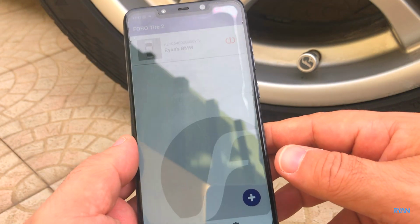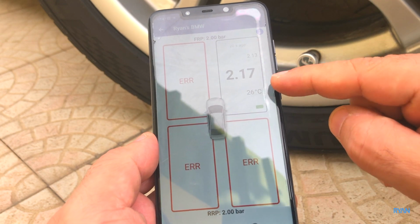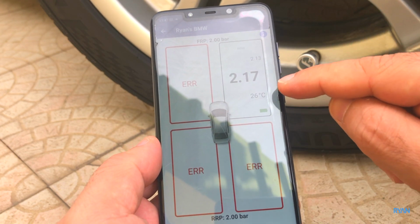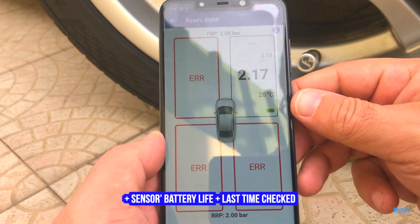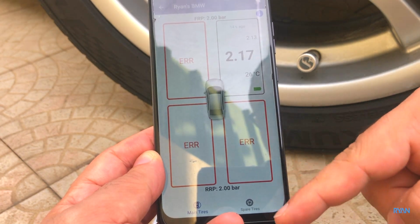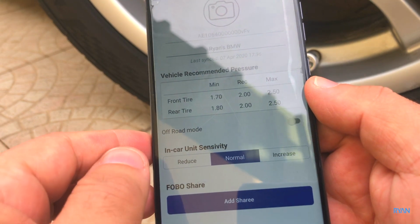So let's have a look now on the app. And yes, we can see it there, 2.17 bars, very detailed. And we have the temperature there as well. So let's do the remaining three. Maybe we'll leave the spare tire for later. Yeah, good stuff, guys. And before we go to the other three, let me just show you.